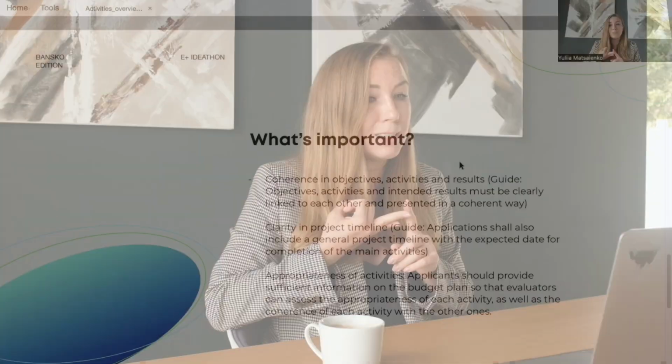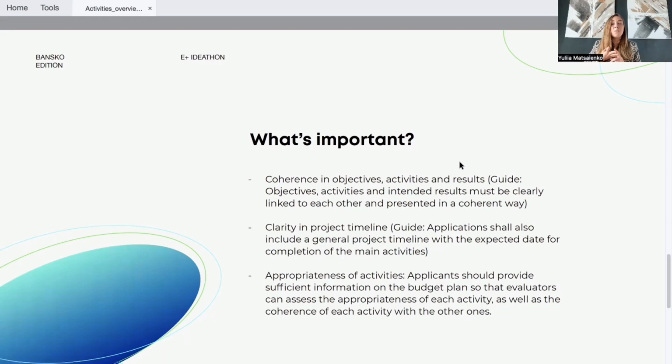And not only in your application when an evaluator gives you points, also later on when you go into depth with partners, you'll be questioning yourself, why did we put these activities? Why do we complicate ourselves life? Why do we need to travel once again when this trip is not needed? Or why we create an activity with very little impact?